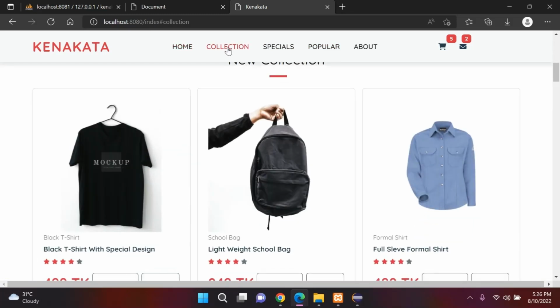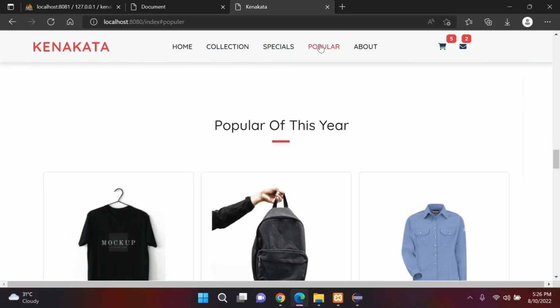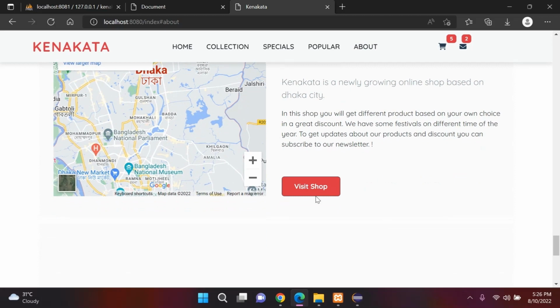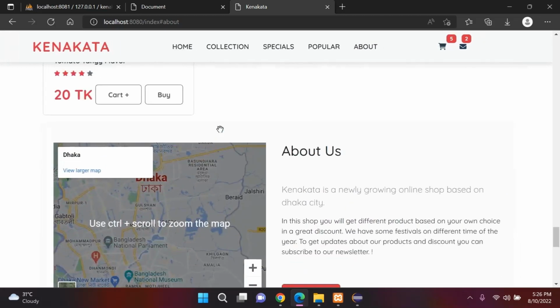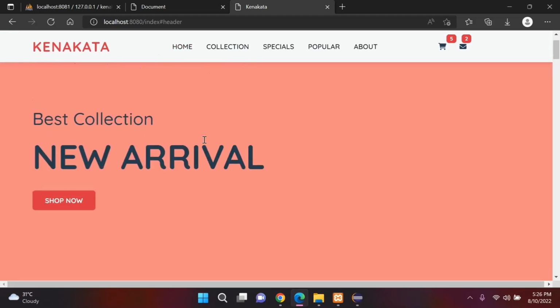If you click collection, it will take you to the collection part. If you want to see the special discounts, just click specials. If you want to see the popular items, just click popular. If you want to know about the Kenakata online shop, just click in here. You can see the details about us. Now I'm going to navigate to the home part.